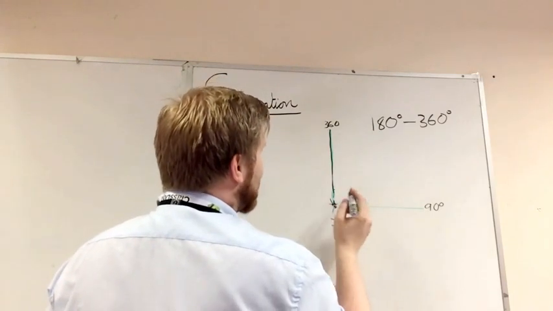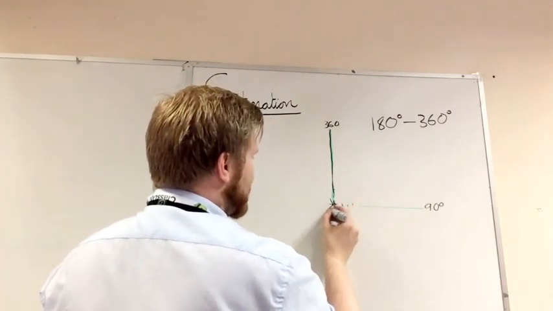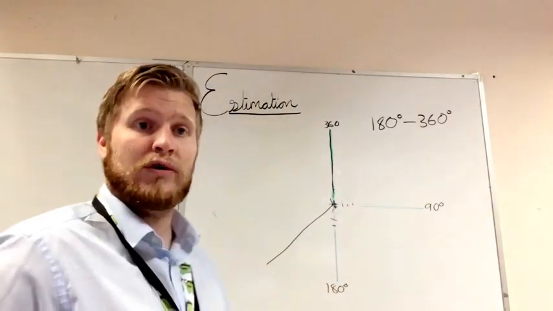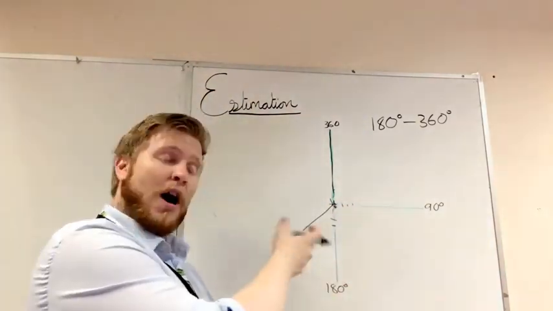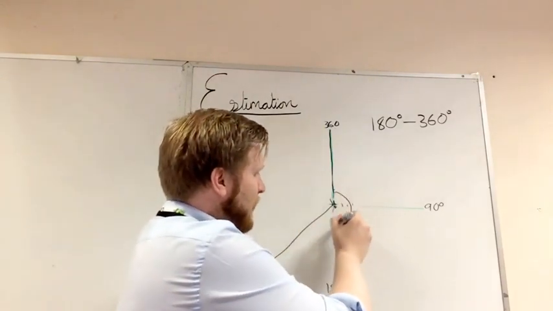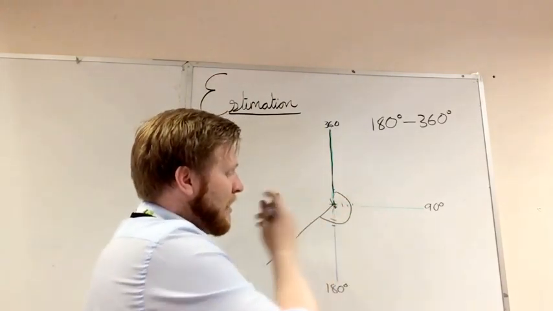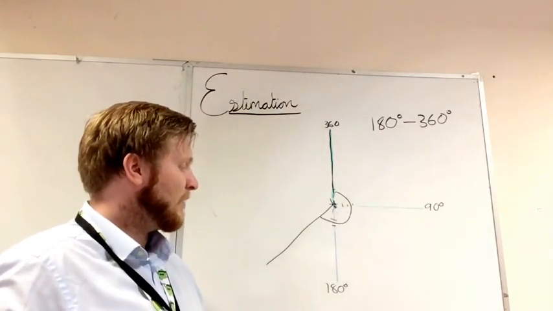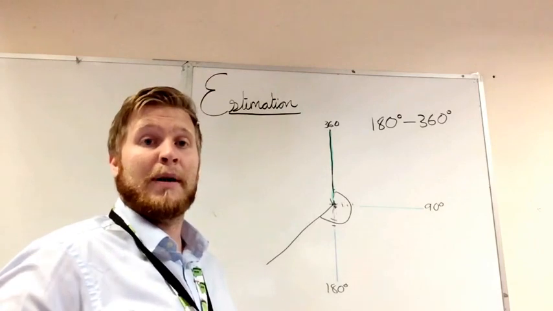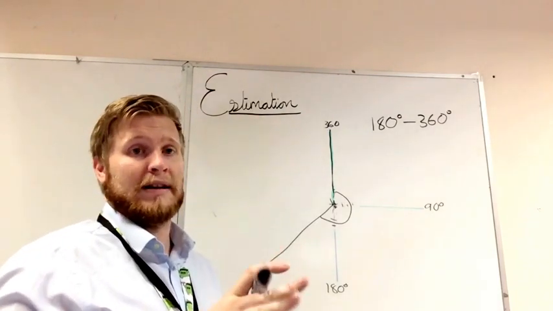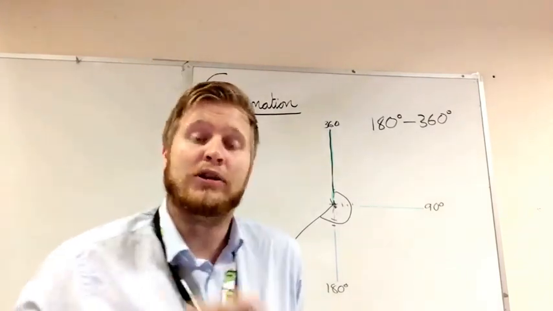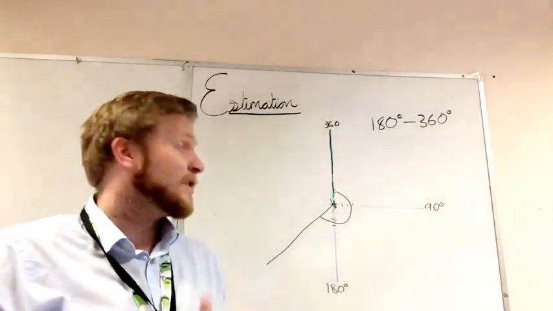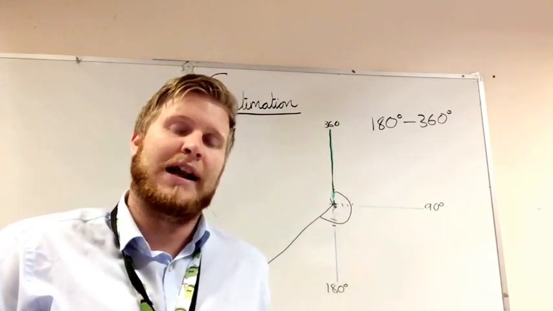So if I had an angle that was down here, I know it's between 270 and 180. So it's about halfway between there, if we're looking at it. That line's halfway between 180 and 270. So I would probably guess that angle at about 220 degrees. Now remember, estimations don't have to be perfect, so don't worry about them too much, especially the reflex angles, because we haven't looked at them much in class.